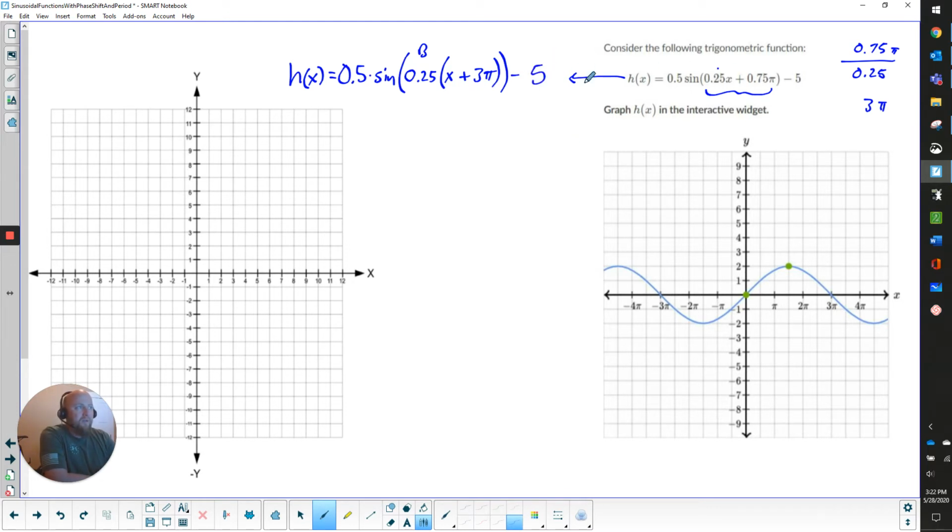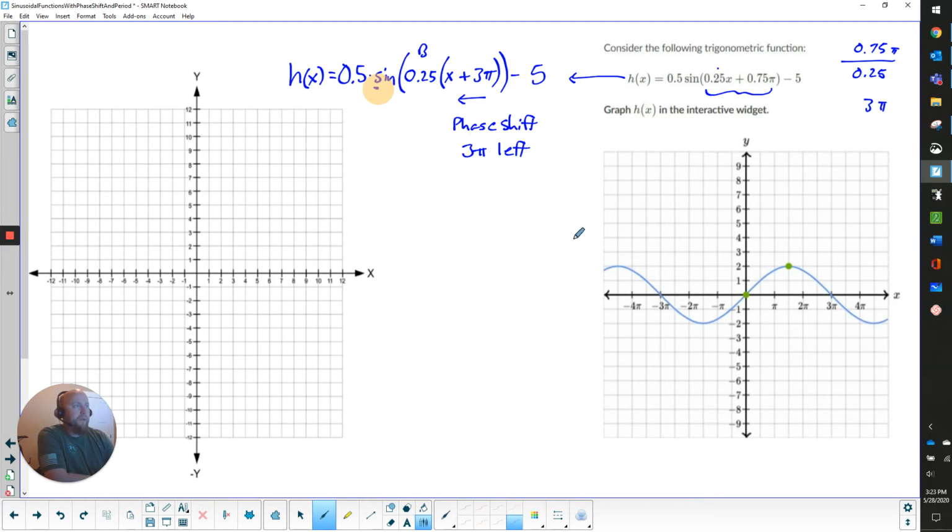So the reason I like to break it down and factor that inner layer is because now I know, just from looking at this, the way it's laid out, this is a phase shift. Three pi to the left. Okay. And since I know the anchor points for sine's parent function, I know how to adjust for midline, vertical shift up or down, and making the amplitude, in this case, smaller. We are going to be able to pin these points, and of course, we'll have to look at period too.